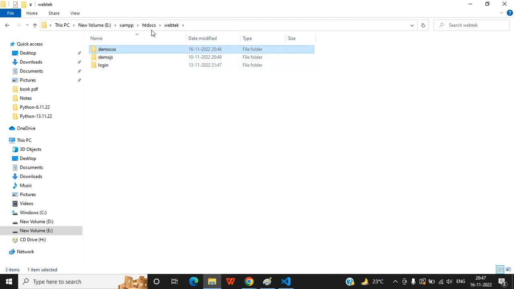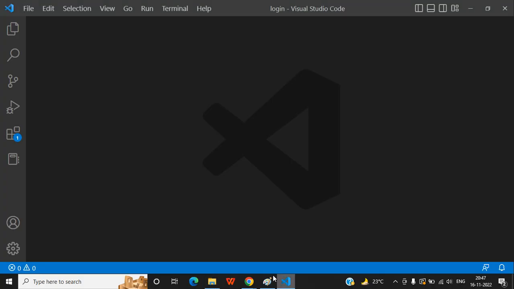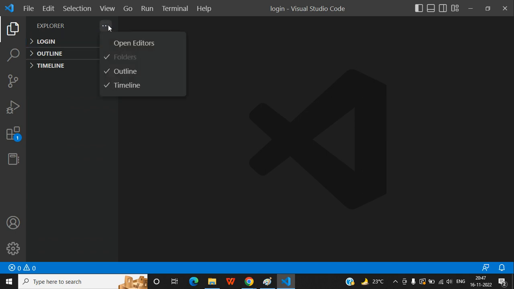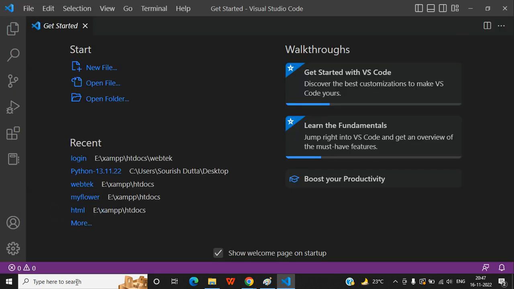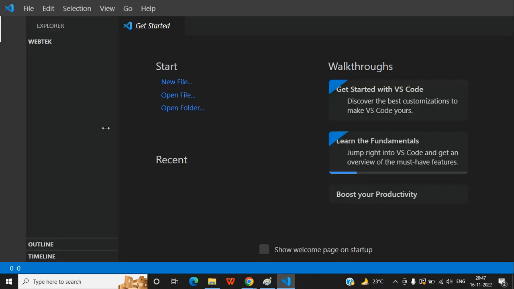We are going to attach this demo web tech folder to our VS Code. I hope that has already been added. See here, login folders. Okay, so we just close this folder from our VS Code, and add this webtech folder to our VS Code editor. Click and drag.